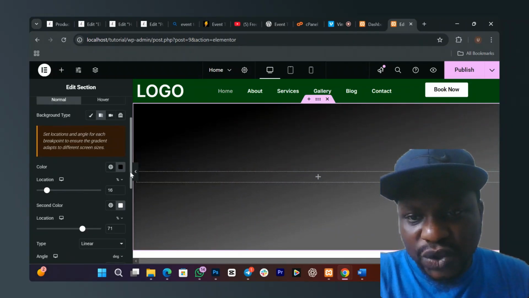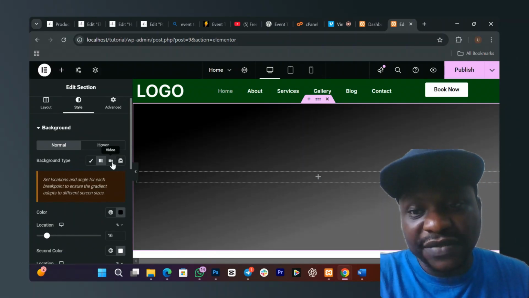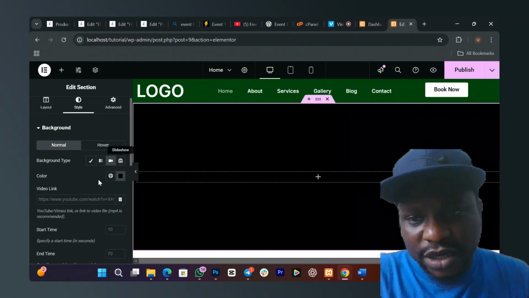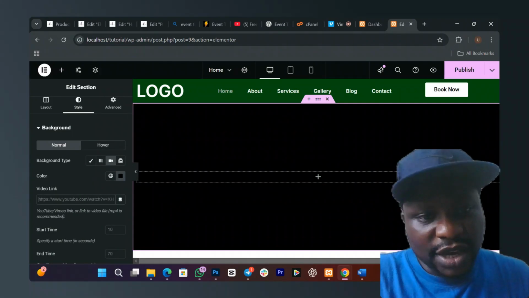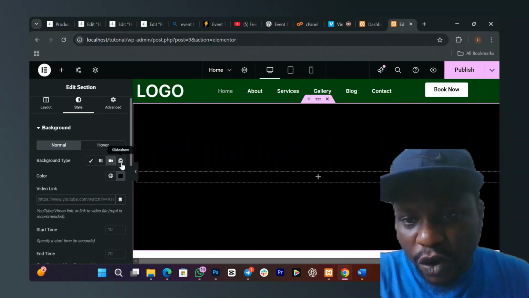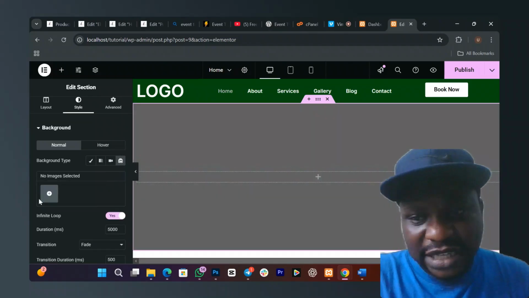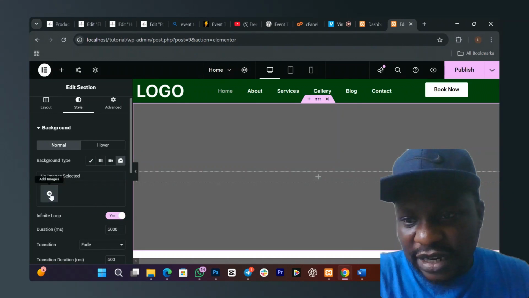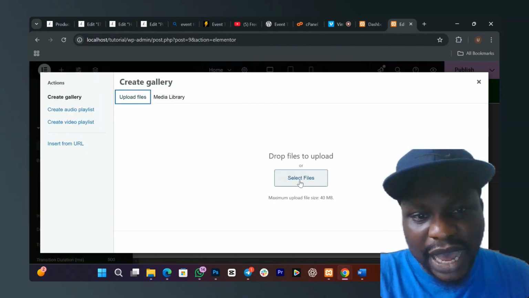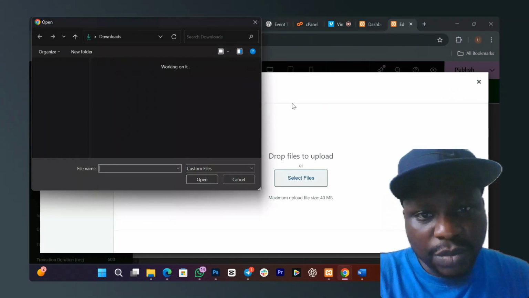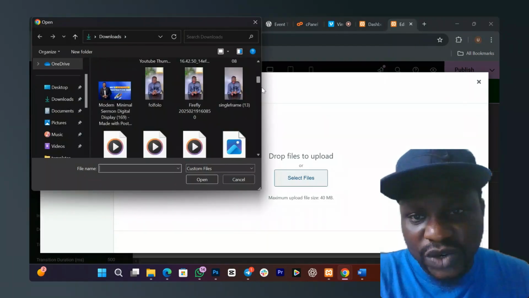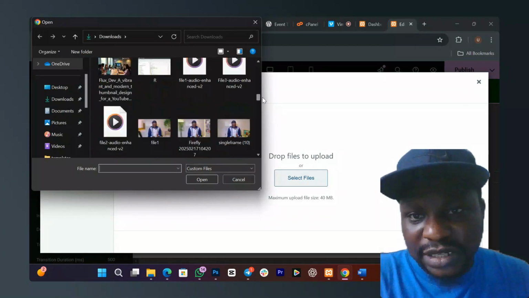And if you want it to be like a sliding, or you want to use a video background, just paste a YouTube link here. Your video will be playing. But if you want to use a slider so that it can be sliding, click on the slider, choose this plus button, and you need to add like 3 pictures. So I'm going to extract 3 pictures for me to use as my slider.